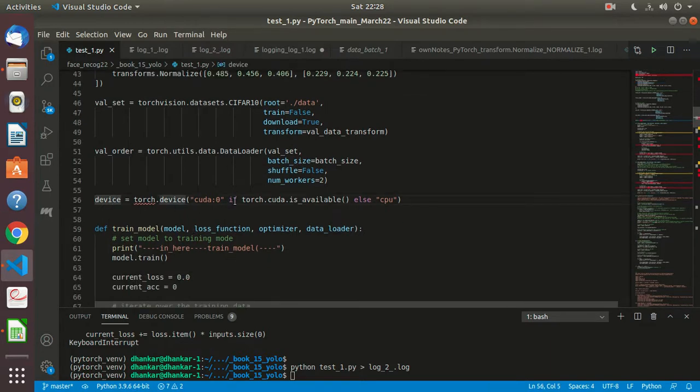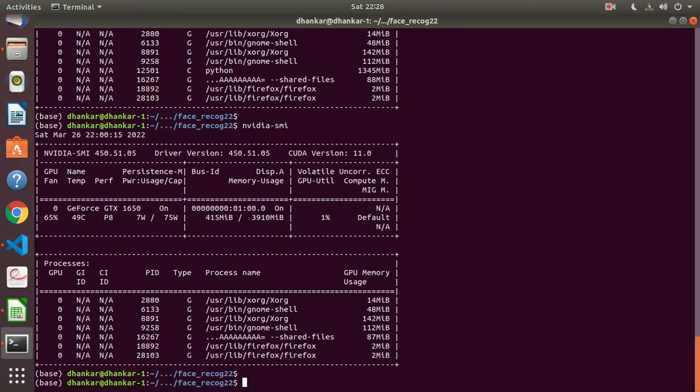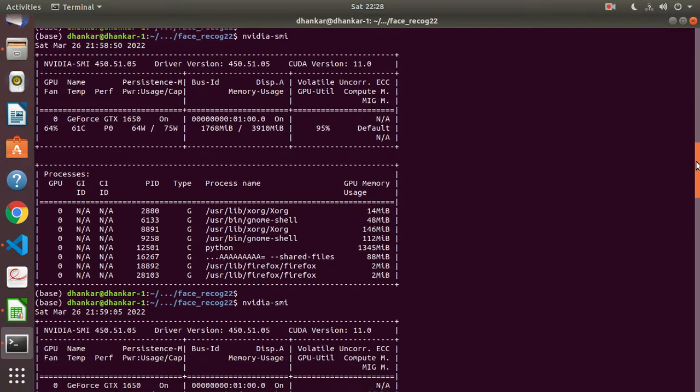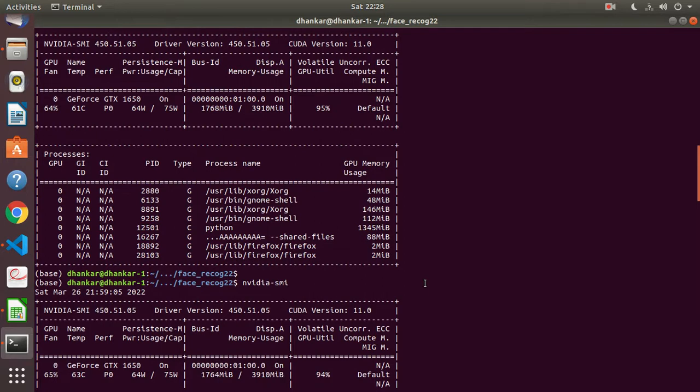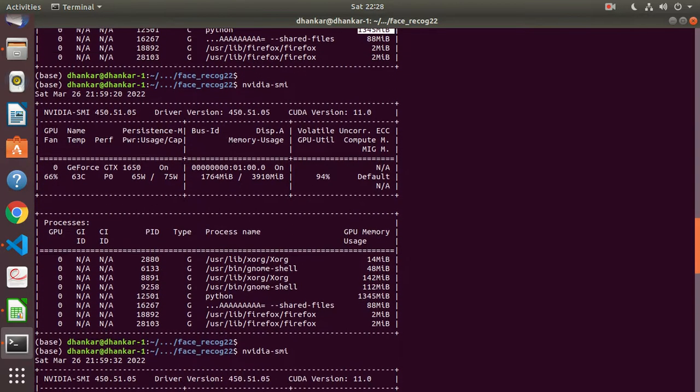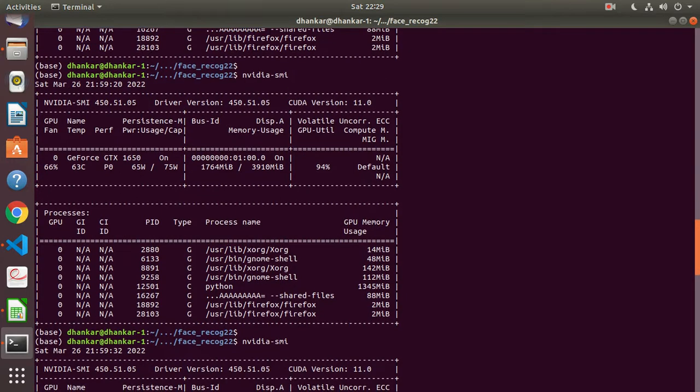Then you specify your device, CUDA. When I ran this some time back, this was my GPU status. Initially it was at 64%, 95%. Then after some time 65, 94, and if I'm not wrong that is 1 GB 345 MB, and the total capacity of my GPU is around 4 GB.